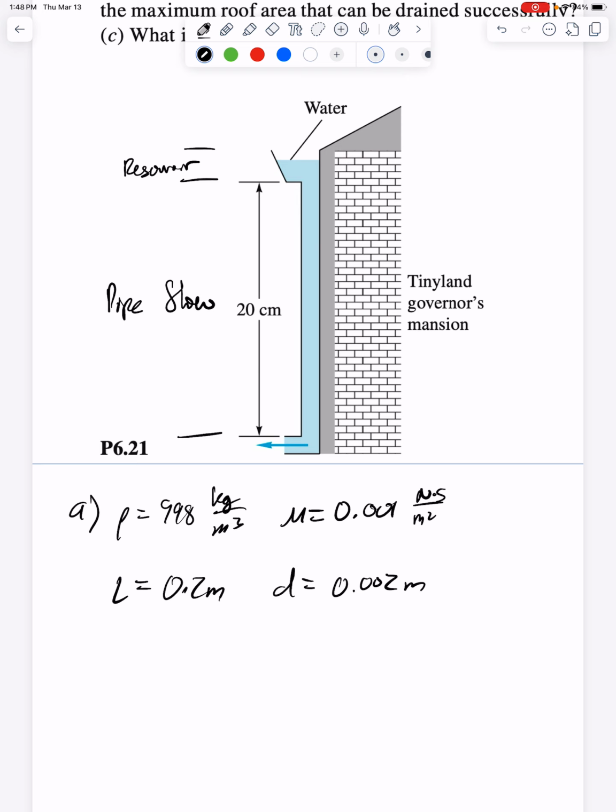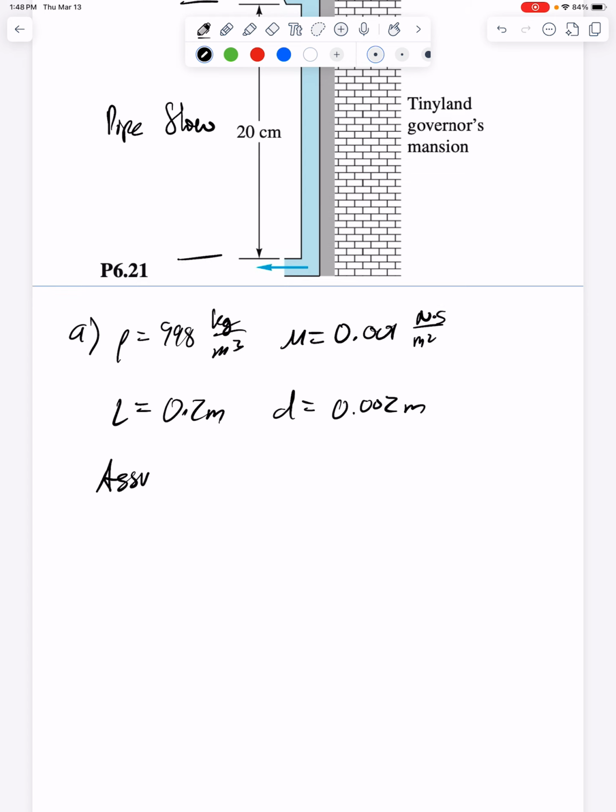So once again, similar to problem 1, we're not given much information. We have rho, we have mu, we have d, but we don't have v. We're trying to solve for v, so we can't really get Reynolds number. Without Reynolds number, I can't determine laminar or turbulent, and I'm not given information about pipe characteristics, so it's probably going to be laminar flow. That's my guess. I have to double check this later, but for now, assume laminar.